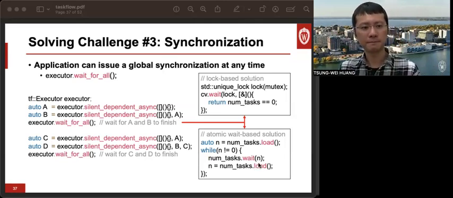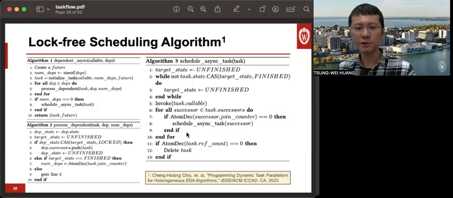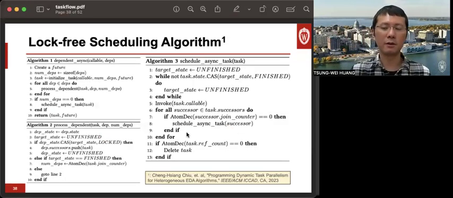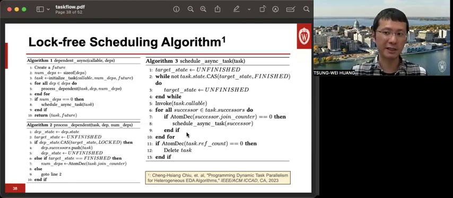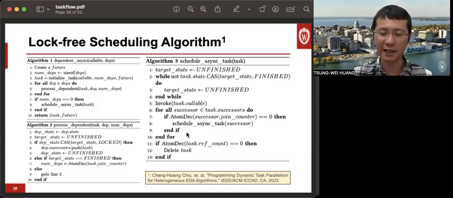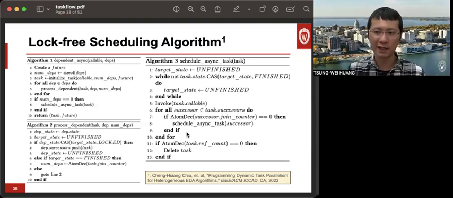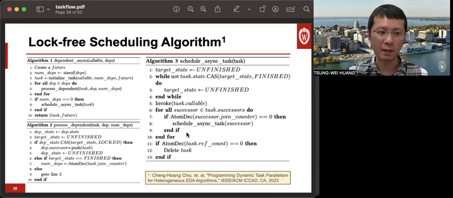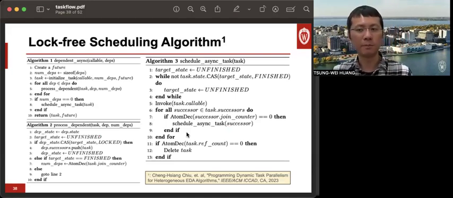So overall, with all these techniques that I just presented, the entire scheduling algorithm in Taskflow is lock-free. There is no lock-based synchronization, so the synchronization cost can be kept very, very low.